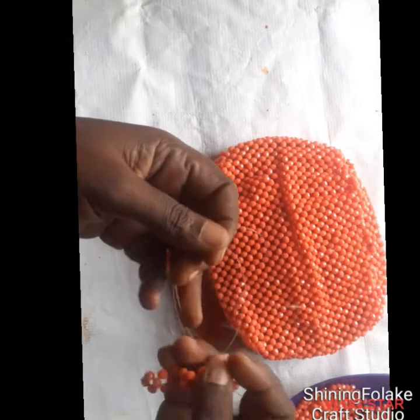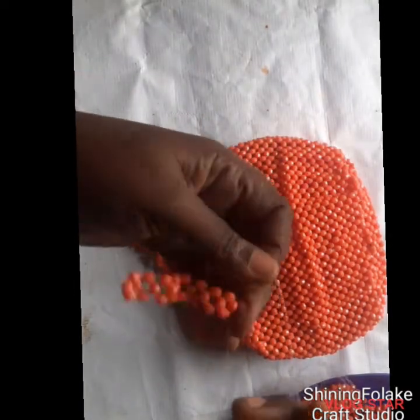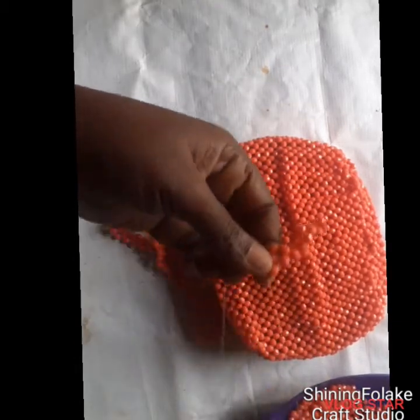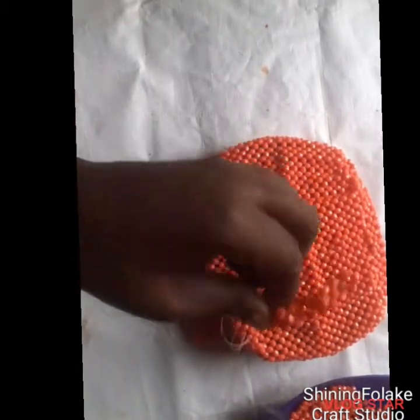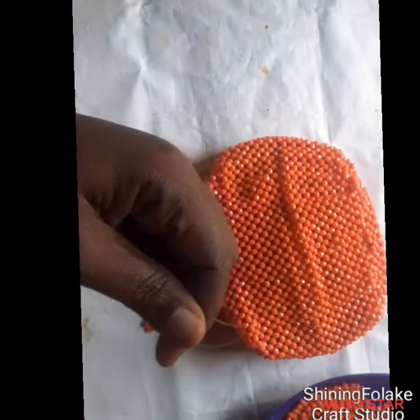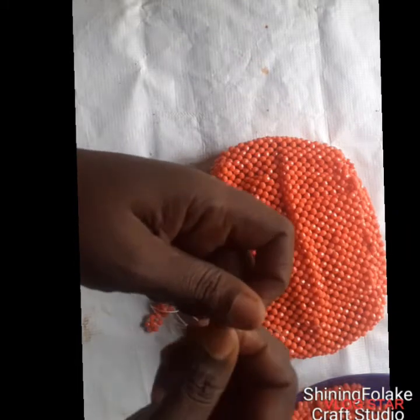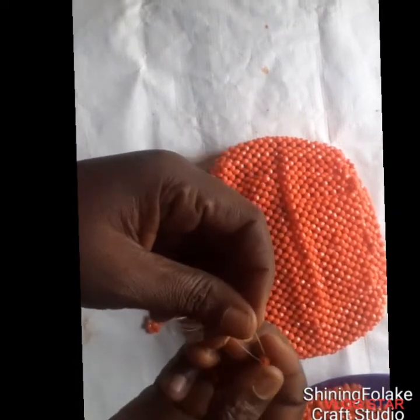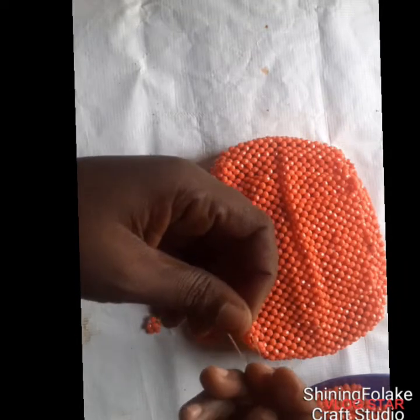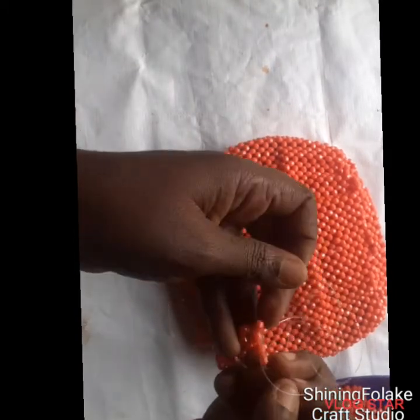So I want to show you how you can turn when you have gotten to the length. We have 3 or 4 ways that we can turn, but let me show you the easiest one. I will also drop other links where you can see how to turn this, because to make this, the video is so lengthy, so I will just briefly show you how to turn.